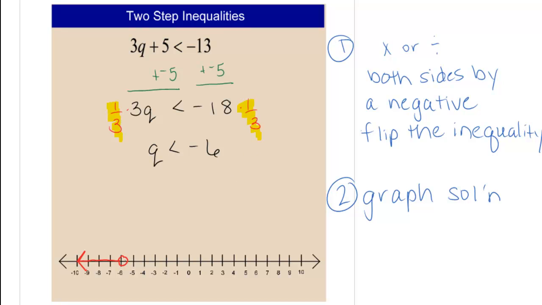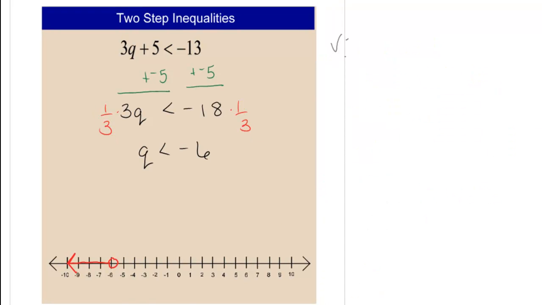And we're going to graph this with an open circle because there's no equals to in the symbol, and then the arrows should go towards smaller numbers since all the solutions are less than -6. So I want to stop now and explain a couple things about inequalities. First, I'd like to talk about checking inequalities. So any number that's less than -6, not including -6, should make the original inequality a true statement.